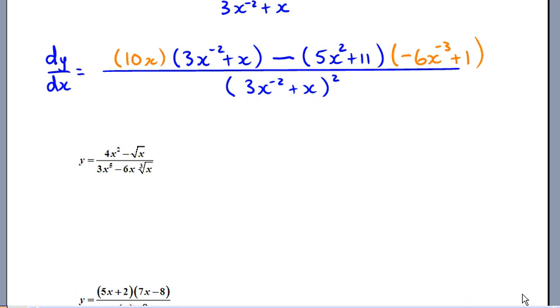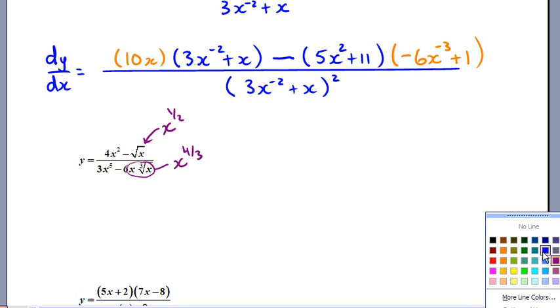Well, we can rethink this question using exponents. This root x, that is the same thing as x to the 1/2. The cube root of x is x to the 1/3, but it gets multiplied by this x to the 1. So that stuff there, not worrying about the 6, that's actually x to the 4/3. It might be easier if I think about it that way. Now here goes the derivative.